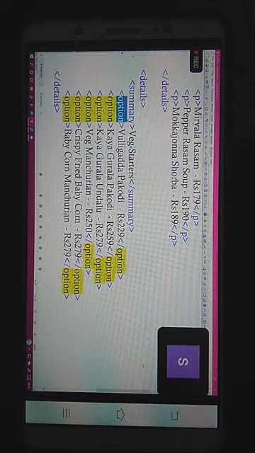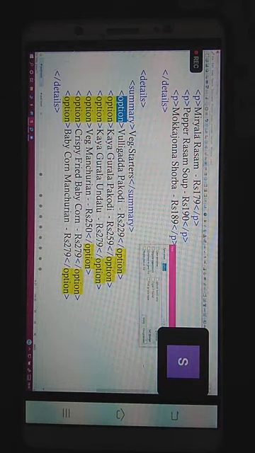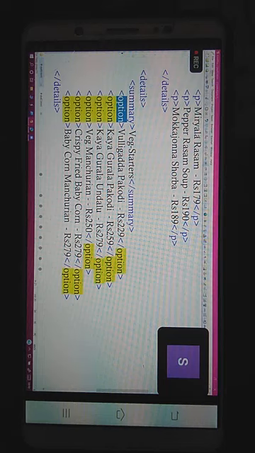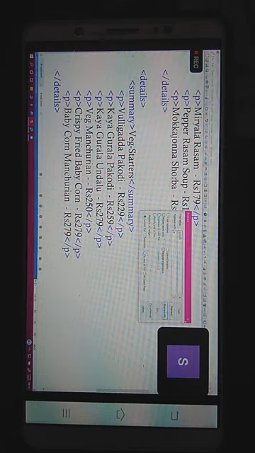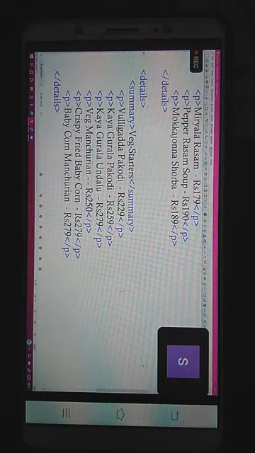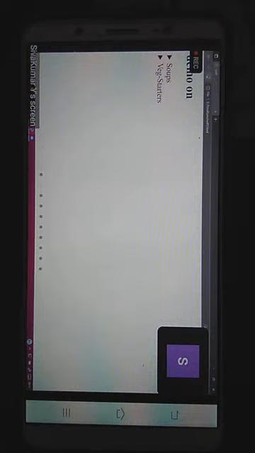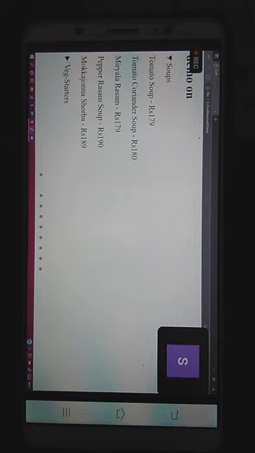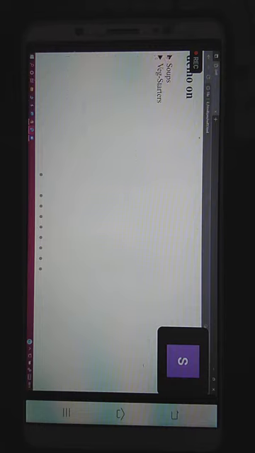Once again replace all these things. So I have designed 2 options already. You can go and check it here. Soups and veg starters. Click on soups, list of items. Click on veg starters, list of items.